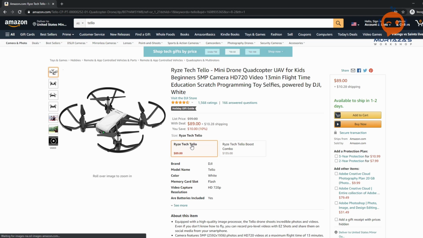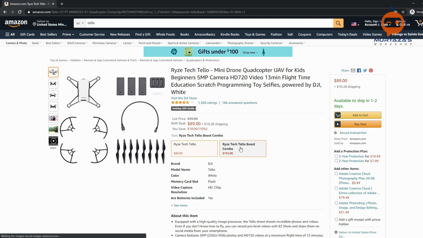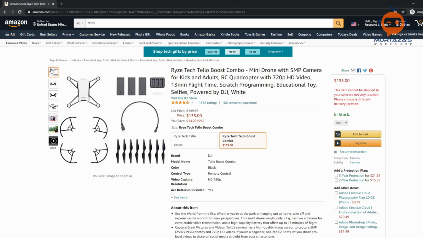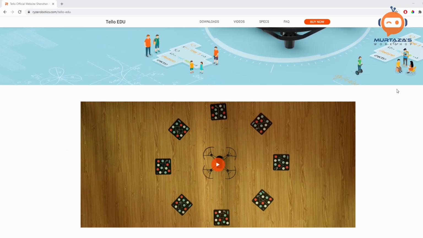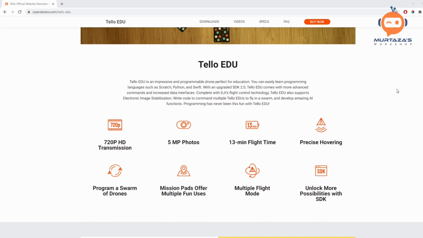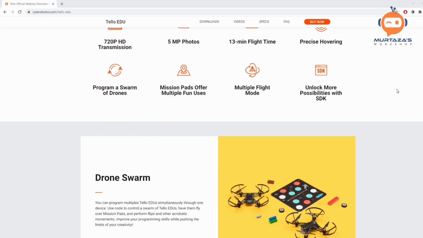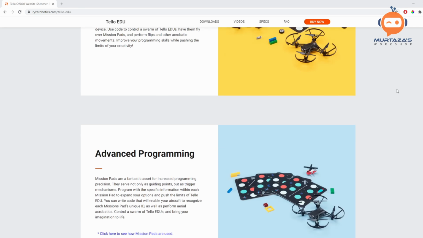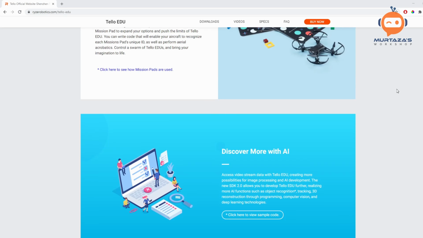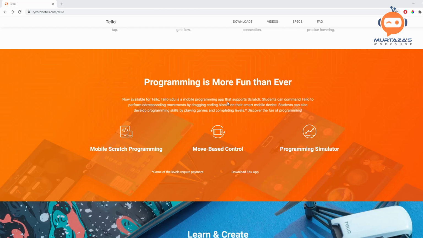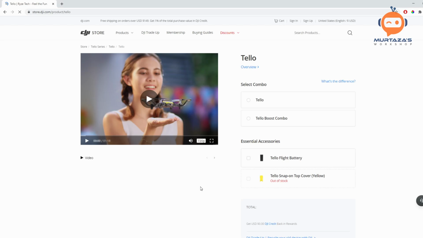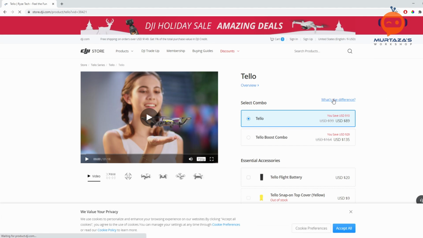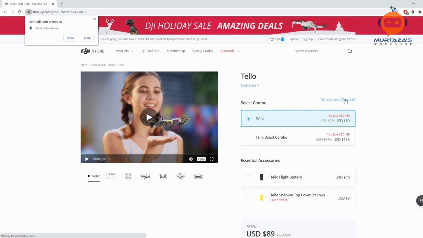When getting the drone, you have multiple options. The first one is regular pack and the second one is jumbo pack. There are also 2 types of Tello drones. One is regular and the other one is EDU, which is the educational. This course is compatible with both types of drones. If you get the regular pack, it will come with a single battery, extra propellers and the propeller guards. The charging would be done connecting a USB cable directly to the drone.